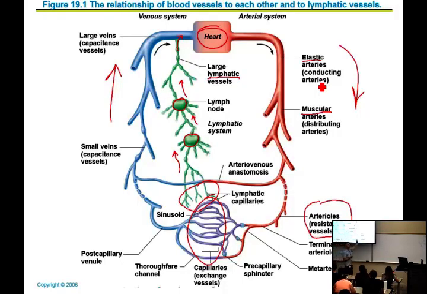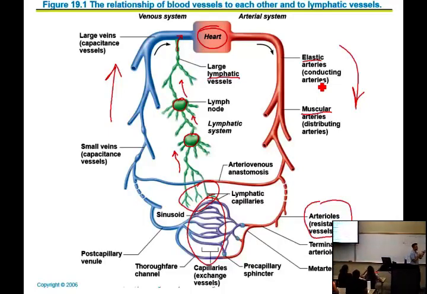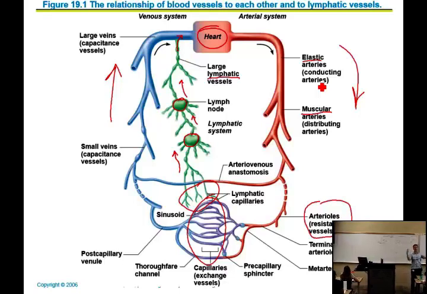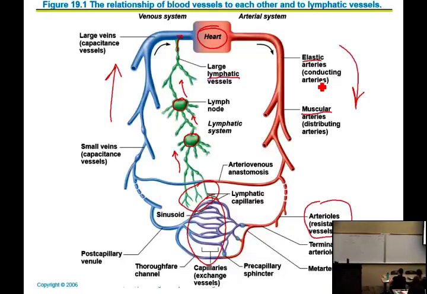And even with the arteries, there's 2 different types of arteries. The first ones that receive this tidal wave of blood first have a lot of elastic fibers in their wall so that they can stretch out and then do this elastic recoil and come back to their original size. The next ones, which are called muscular arteries, they still have some elastic fibers in them, but not as many. They have more smooth muscle fibers in them, though. And what they do is they help to route the blood towards these particular areas, and by constricting or dilating, they can help to channel the blood where it needs to go, okay?